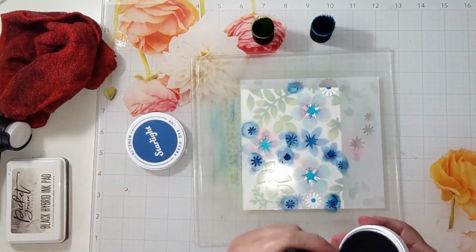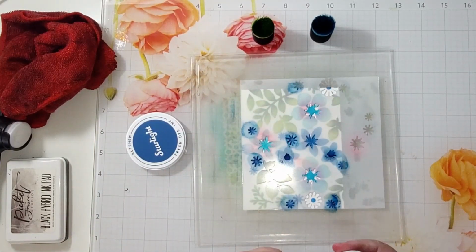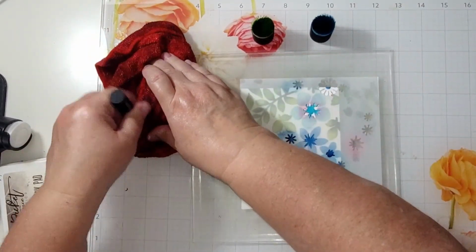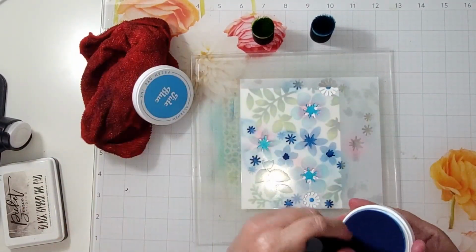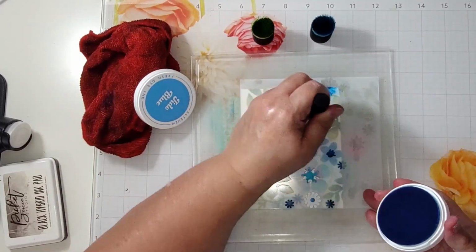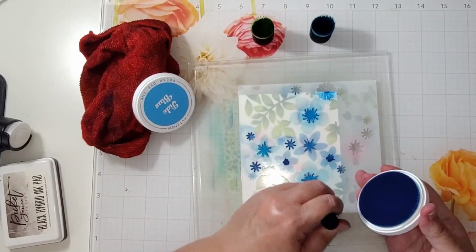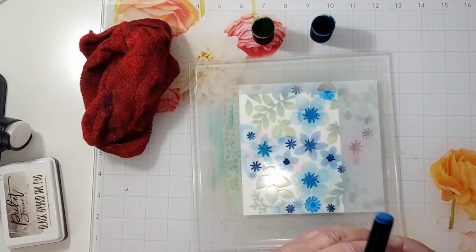Or you can do what I did, which is to trim a piece of cardstock 5.5 by 4.25, and then I layer up that stencil in the left bottom corner. So every layer of that stencil is lined up in the left bottom corner, and that way I'm sure that each of my layers lines up perfectly.